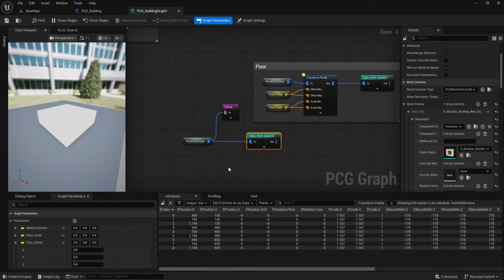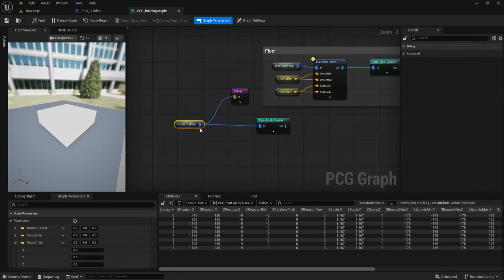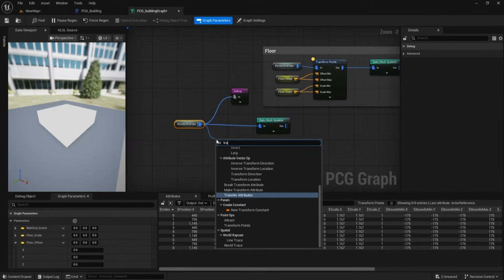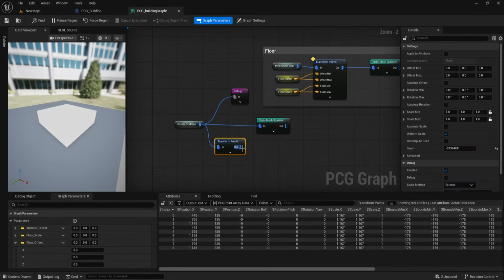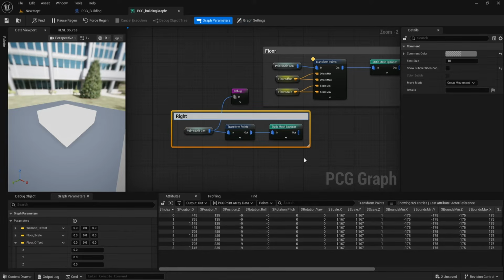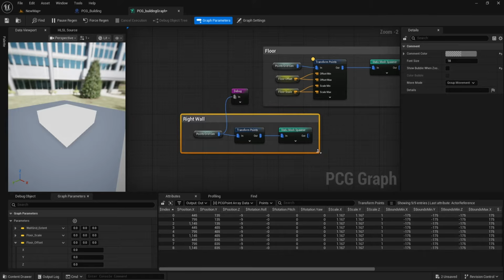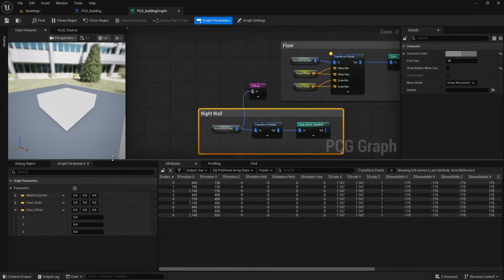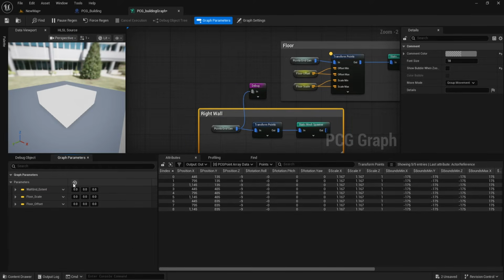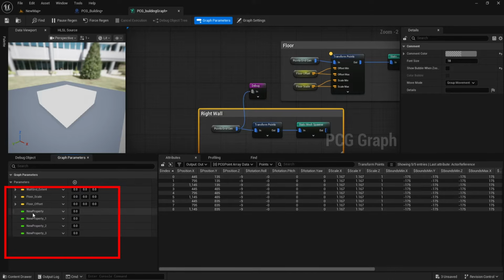Now inside PCG graph, take transform points node before static mesh spawner node. Select all the nodes and comment it right wall. Now create 4 parameters for the 4 walls and name them wall offset 1, 2, 3 and 4.